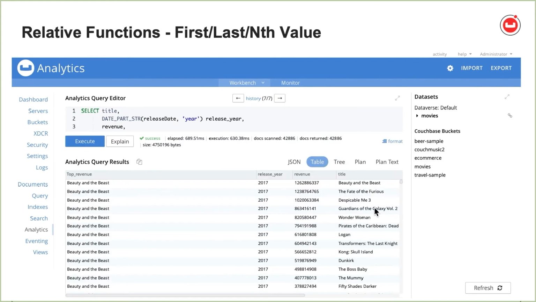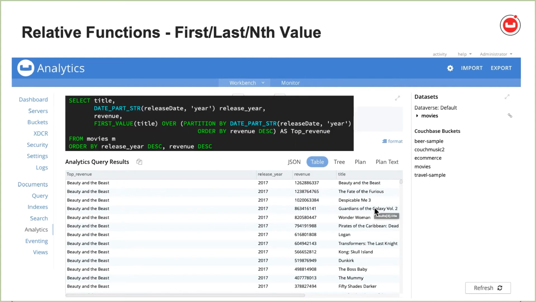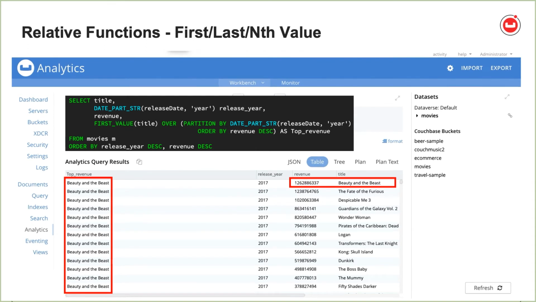And let's see the results. So here you see that the top movie for year 2017, the movie that made the highest revenue, is Beauty and the Beast. And we use that value throughout all the rows because we are using the first value function. And that's going to be the same for year 2016, in which we will see the top movie for that year.